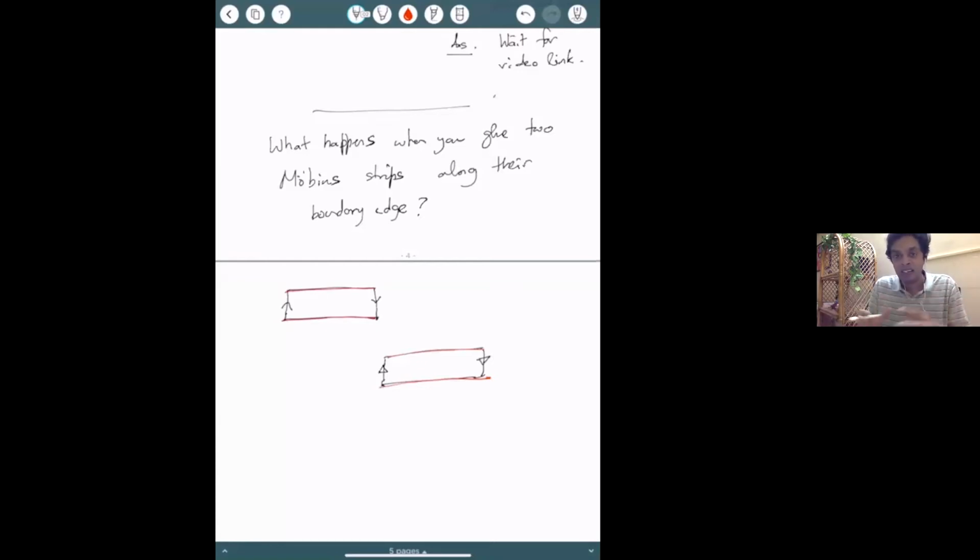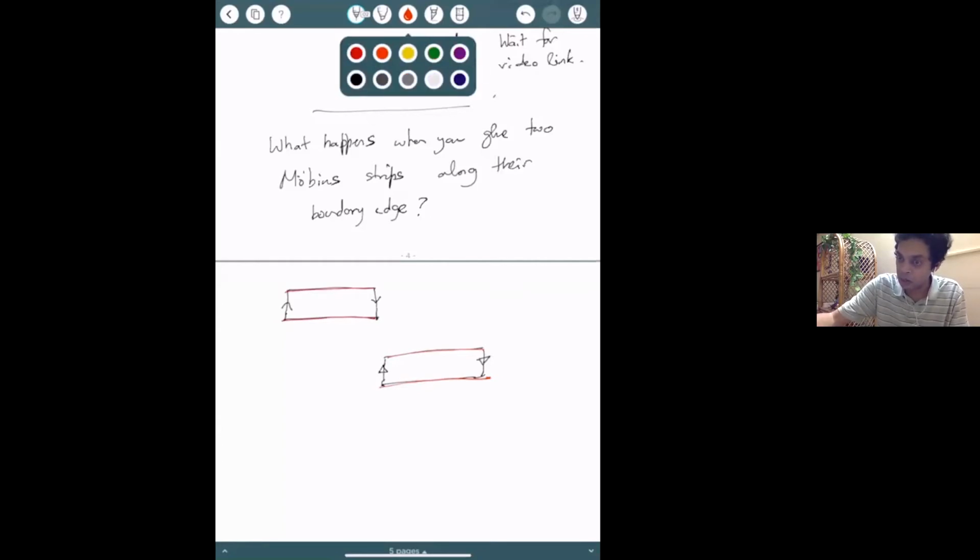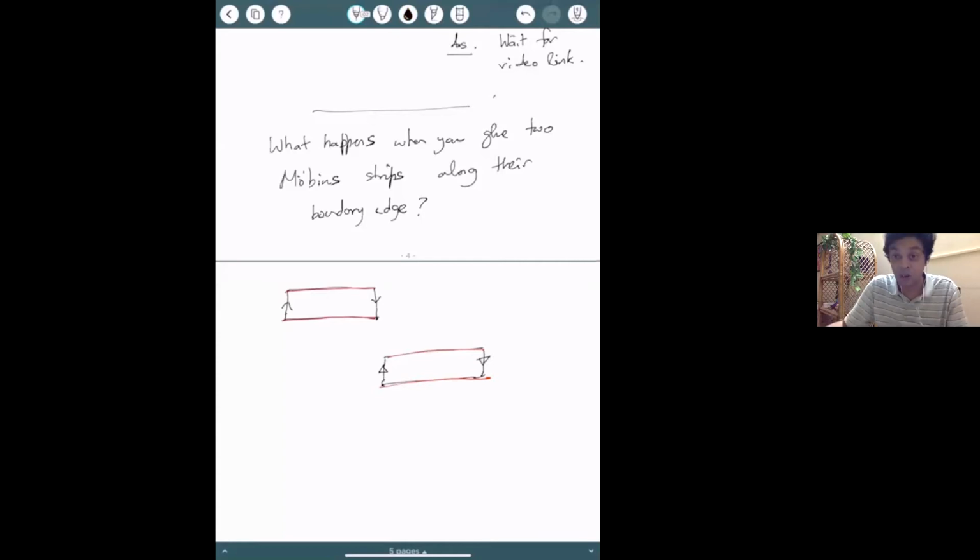So let's see, we have some answers. So what happens diagrammatically? Let me try to do this here. Yeah, so I see the correct answer already. Some of you might have already seen something like this, or you've guessed correctly. So let's try to see what happens when you try to do it in a diagram.